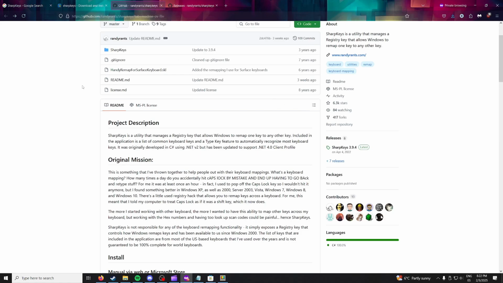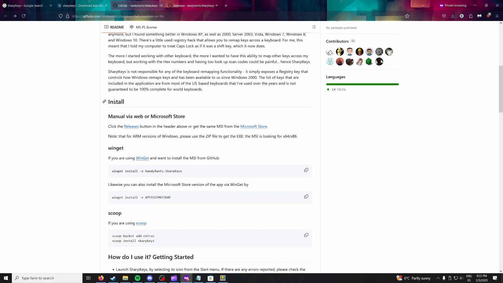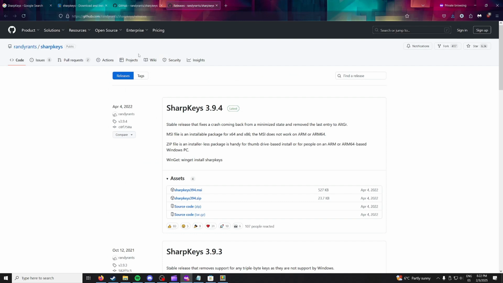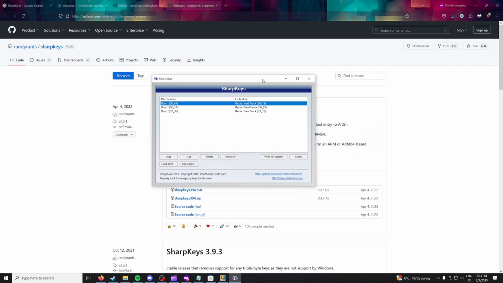However, I like to personally go to the GitHub, and then inside here you're going to go to install, releases, and then here's where you want to be. I'll leave a link to this specific page in the description, so it's really straightforward. You're going to be wanting to download the zip file for Sharp Keys. So once you've downloaded, you'll have something like this. As you can see here, you have the sharpkeys.exe. All we're going to want to do is double click on that, hit yes where it asks if you want the app to make any changes on your computer, and here you go.